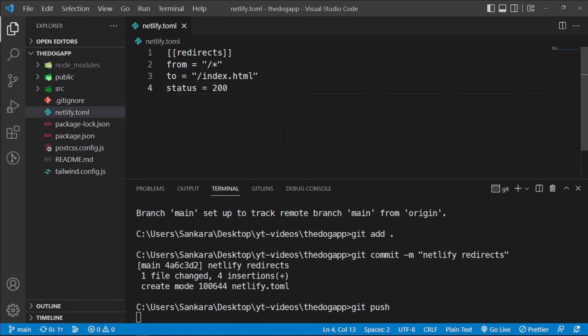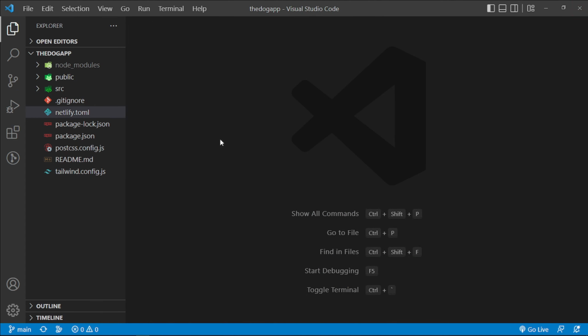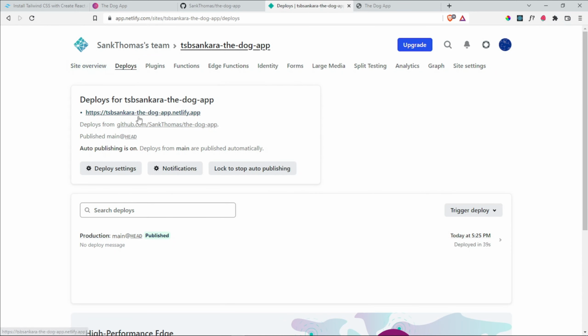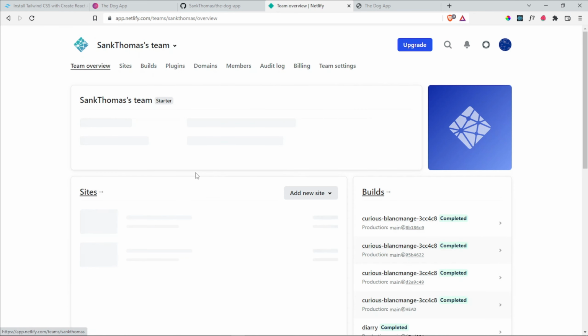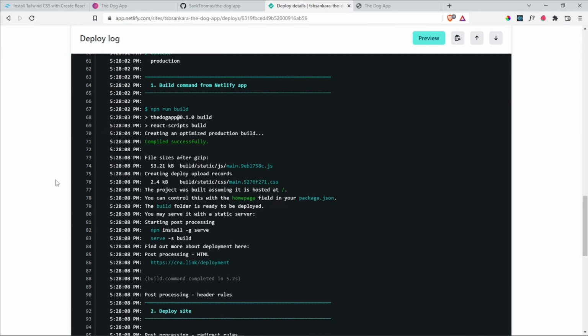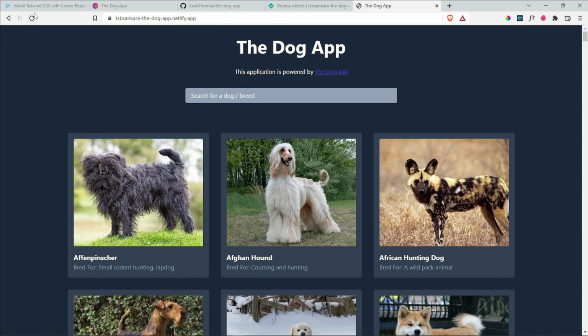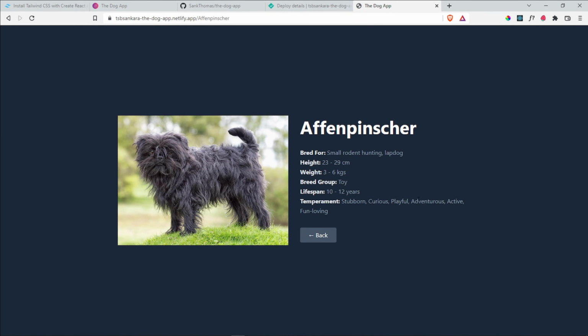Once this pushes to GitHub and it's deployed on Netlify, let's just check the deploy. It should start another deploy automatically. Let me see. Does it trigger? Starting up. There we go. Okay, it has deployed. Now if I reload this, it should reload correctly. And if I go to another link and then reload it, our application no longer breaks. So that's basically how you fix the reloading issue in Netlify with React Router DOM.